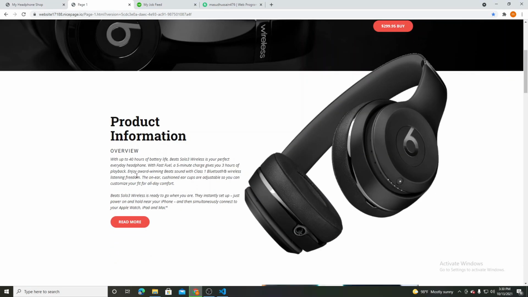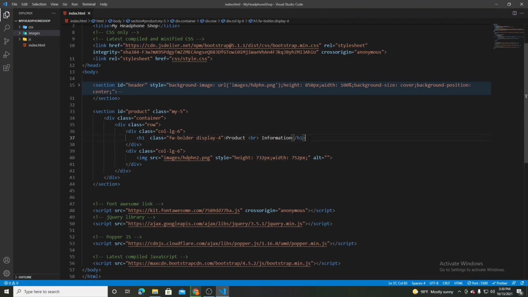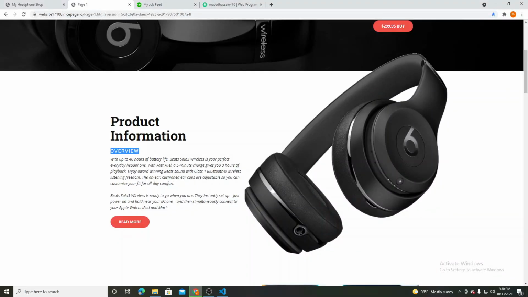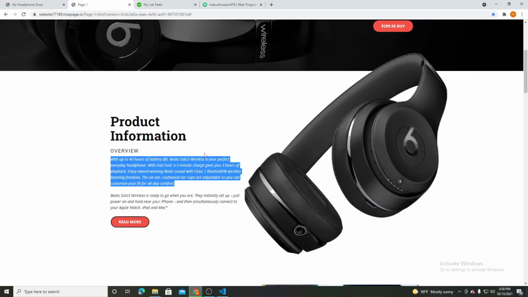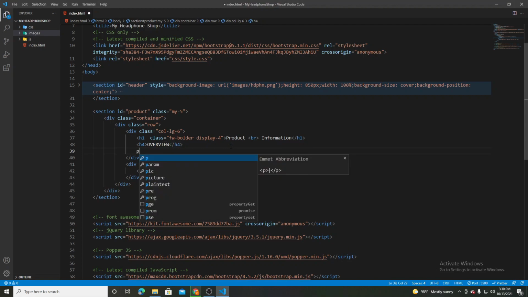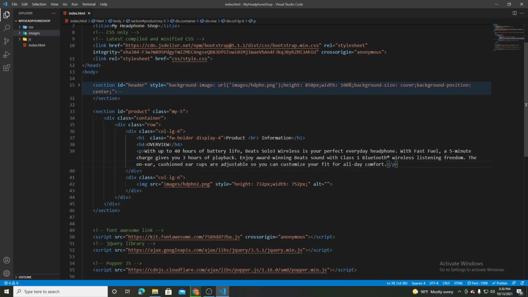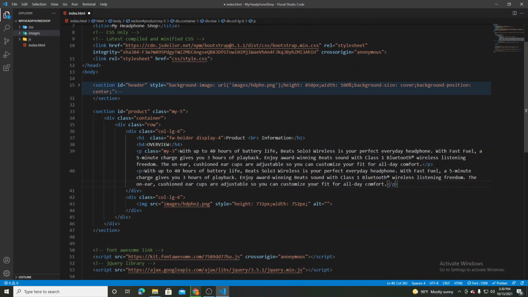We'll also need this content, so I'm gonna take overview, and inside our first column I'm gonna take an h4, paste this inside there, and take a p tag and paste this inside there. As you can see, there's some padding here, actually it's margin, so I'm gonna give here plus my-3, and take another p tag inside there.